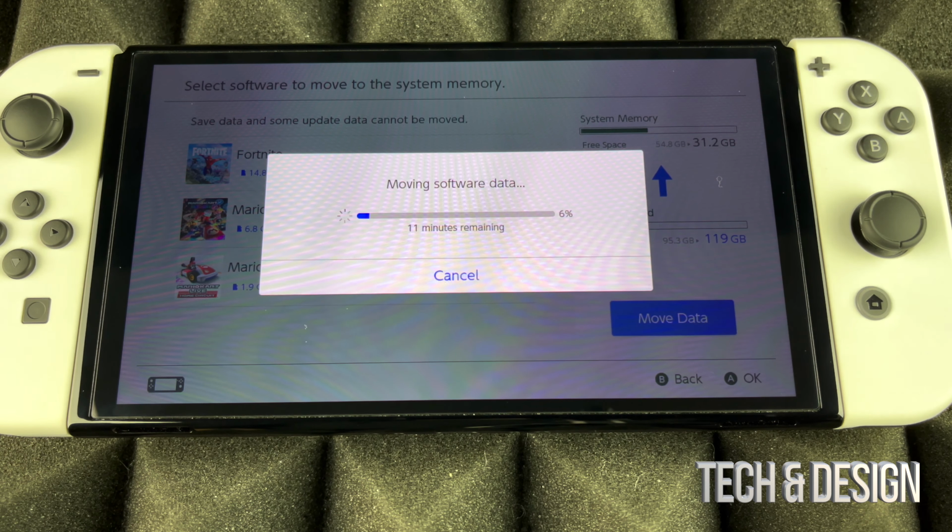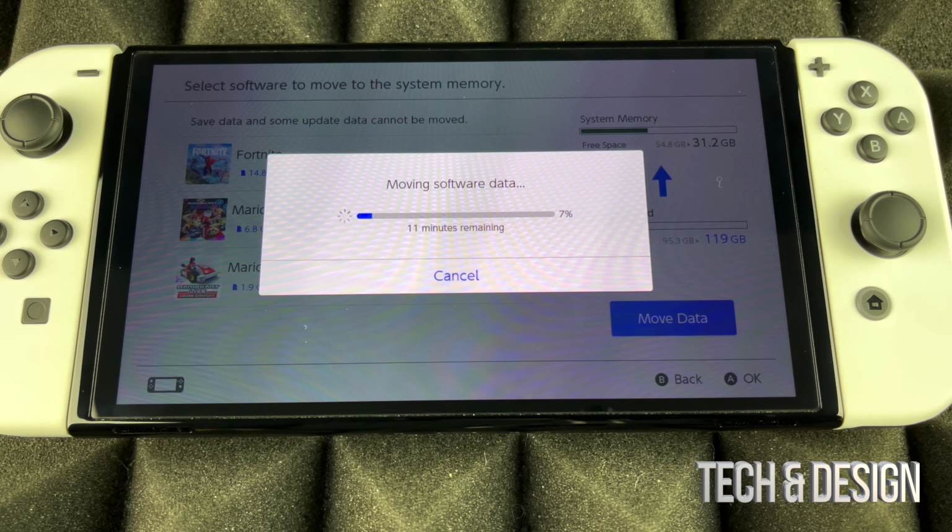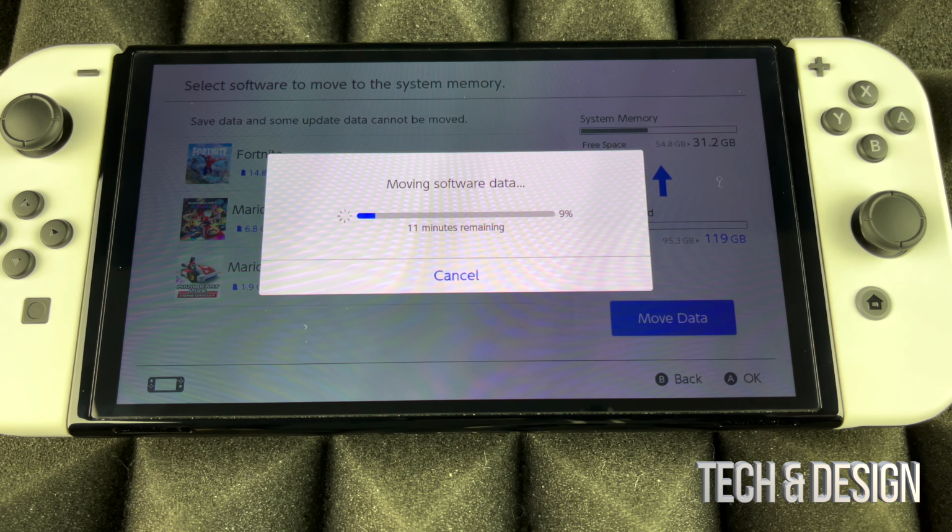So if you are running out of space, this is something that you want to do. You want to move everything to your SD card. And once everything's in your micro SD card, then you should be good to go. Especially for those of you who are trying to run updates or maybe even install more games and getting an error message, this would be the fix. You need to move stuff around so that way you can go ahead and run any updates or install new games.